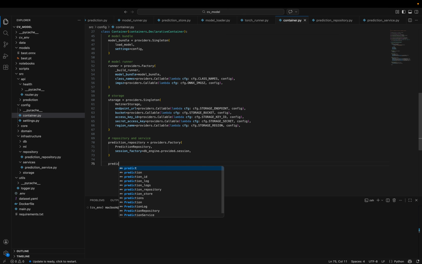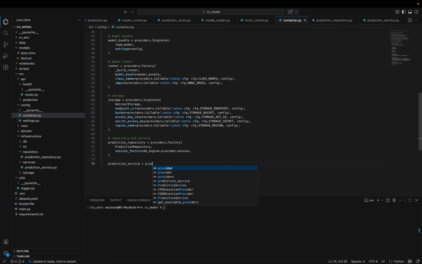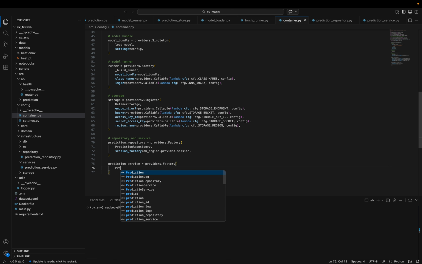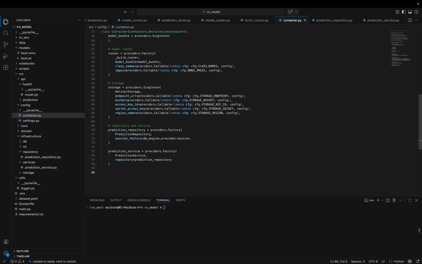Prediction service is what? Providers.factory rather. We then send in our prediction service. We then say repository is equal to what? Prediction repository. Okay, I guess we can now wire our core pipeline.